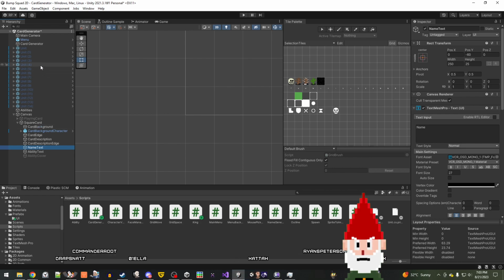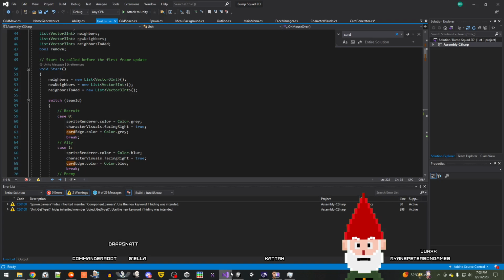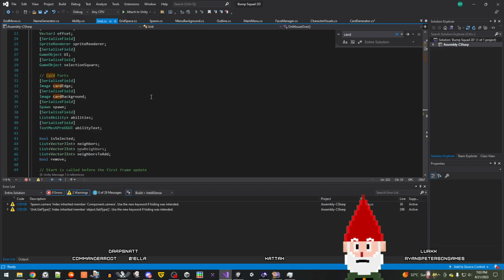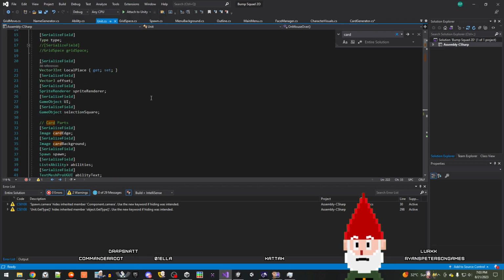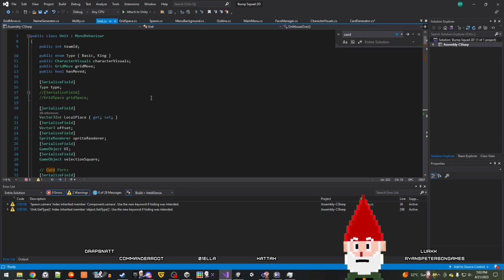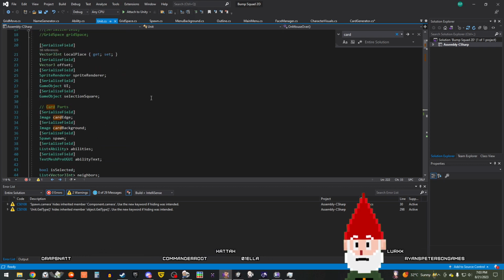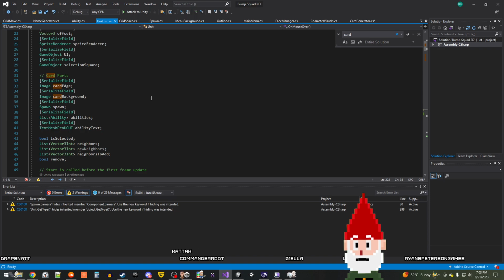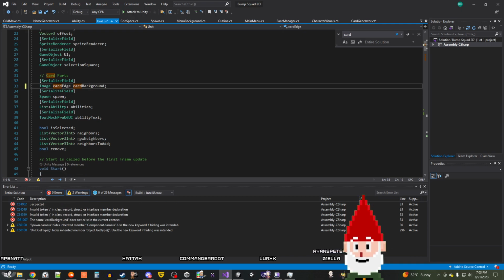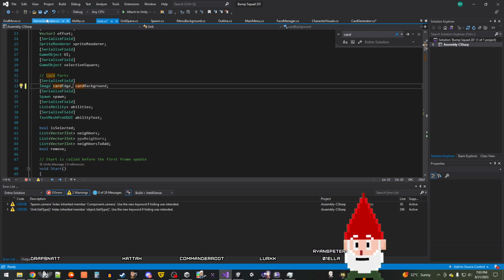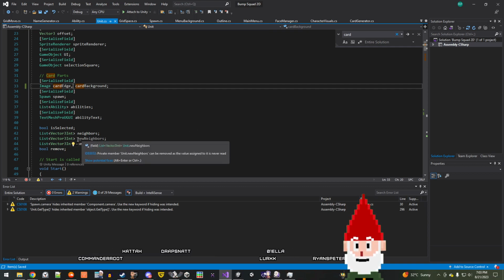No, wait. Is the name text attached to the unit, or is it attached to the ability? Well, this is another one that I could smash together, just to save a little space. Oh, that's another one that I could smash together.